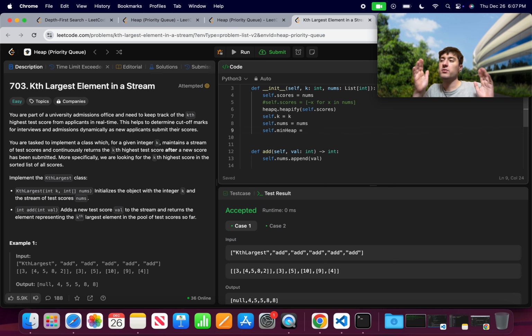So in a list of k largest, the kth element is actually going to be the smallest, right? So it's going to be somewhere in the middle of this list, of this heap. It's not going to be the largest, it's not going to be the smallest because, okay.